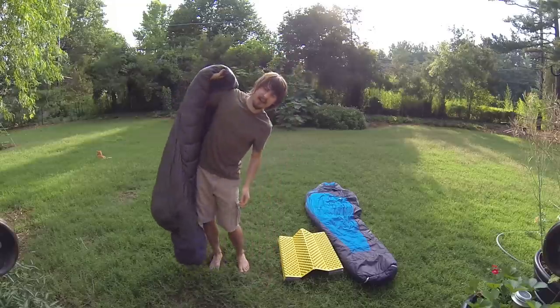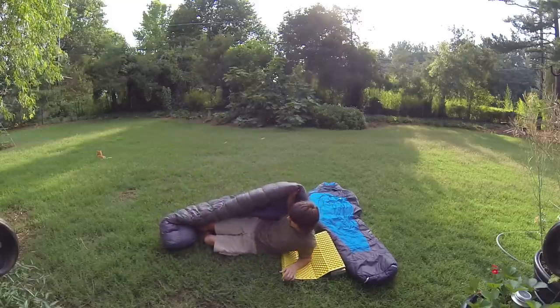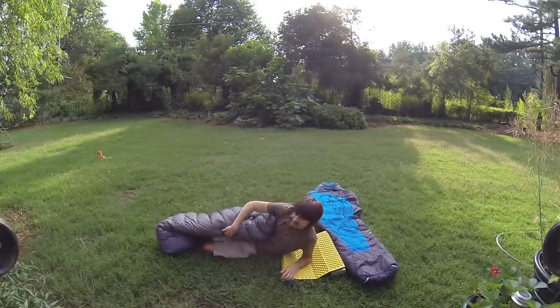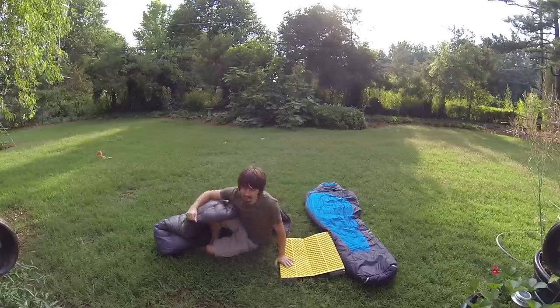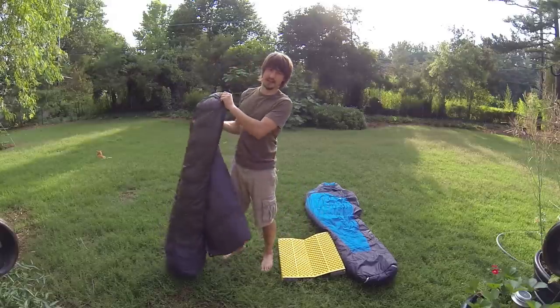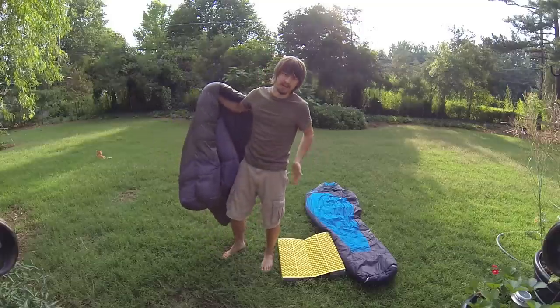So you don't want to be laying on the ground and have your quilt just kind of drape over you but not touch the ground like that. That'll let all sorts of cold air in, and it'll be pretty unpleasant if it gets cold at all. So you need a quilt that's wide enough to tuck under you a little bit.